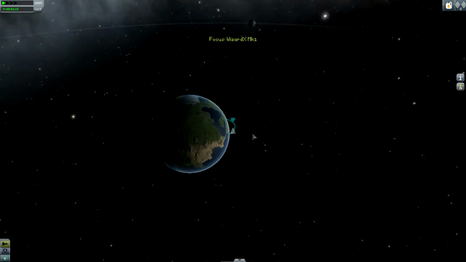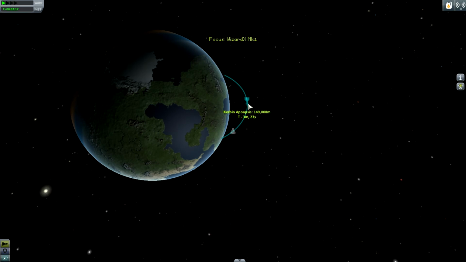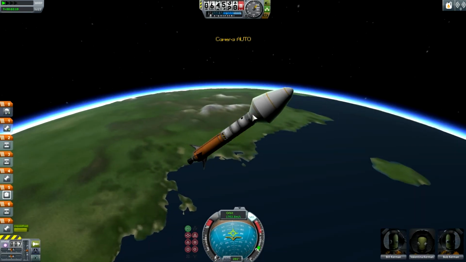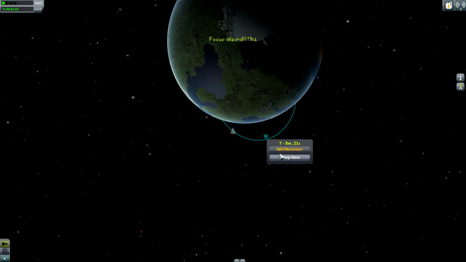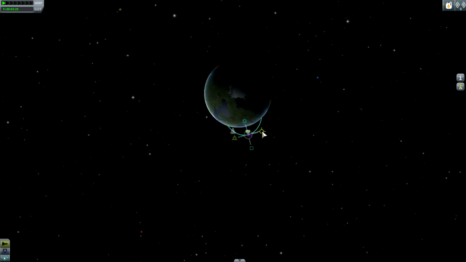Let's take a look at the map. Oh yeah, look at this. Oh yeah, look. We're actually gonna cut thrust, and we're just gonna coast up to here. Put a maneuver node in to take us into orbit.